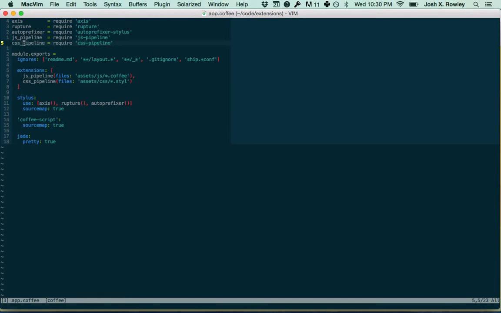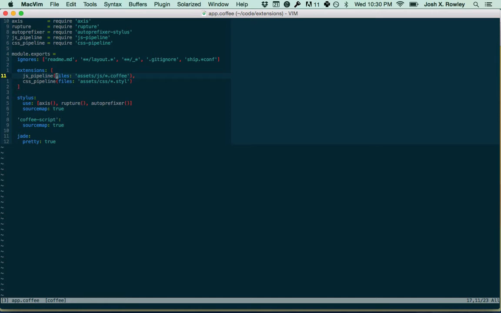As you can see here, when you require in this file, what it returns to you is going to be a function. And that function is going to take in a set of options. And this is the case for every Roots extension. It's going to be a function that you're then going to pass in an object with different configuration options you can pass into it. Once they're in here in the extensions array, they'll hook into Roots and add new functionality.